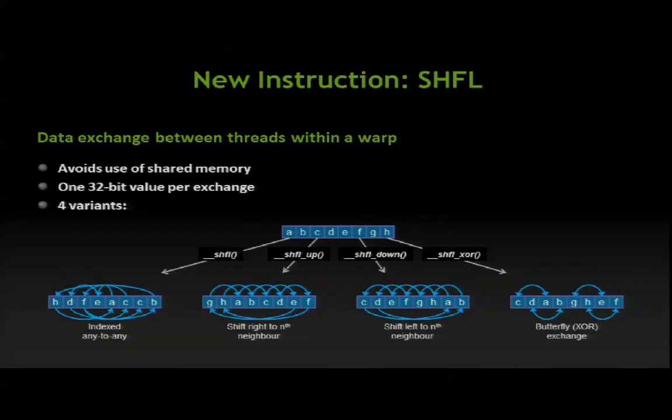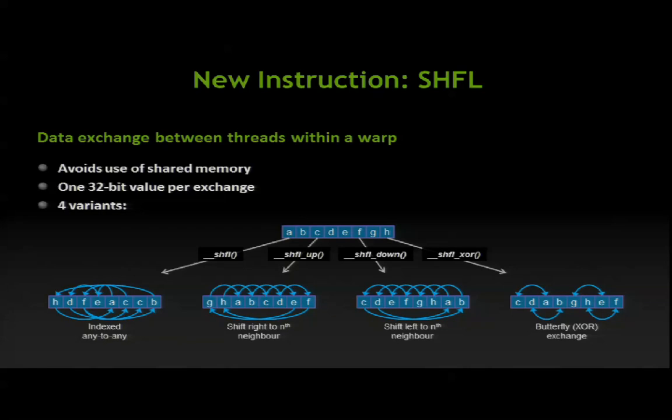Now, the problem with that is that you need to allocate this shared memory. So even if within your kernel you can reuse some of the shared memory as time goes on, you still have to allocate a buffer for that. And as we saw, shared memory is limited and therefore a scarce resource. What shuffle allows you now is that within a bundle of threads, within a warp, you can grab data from any one of your neighboring threads or from any thread in the same warp.